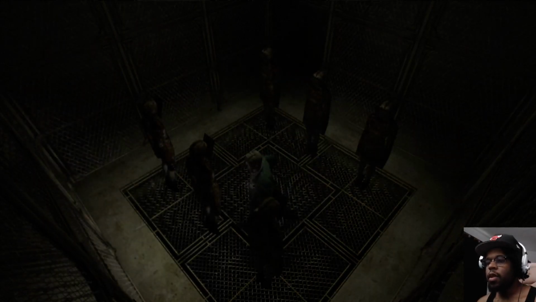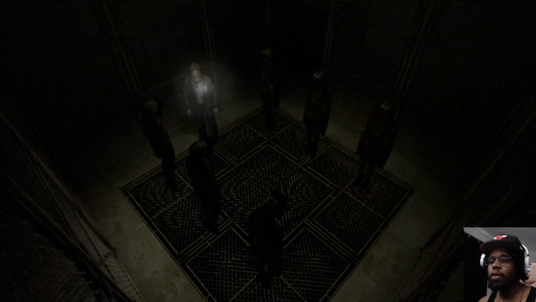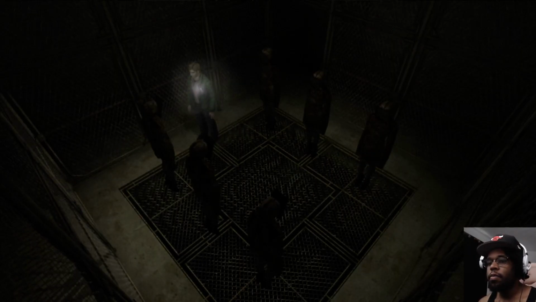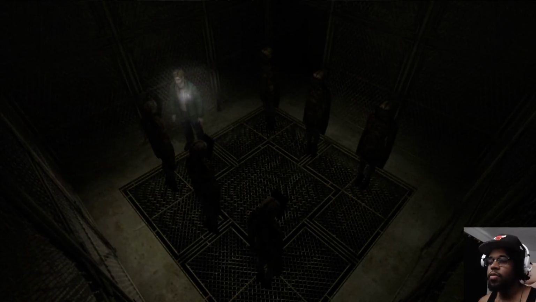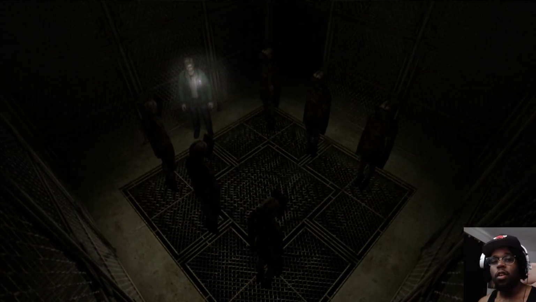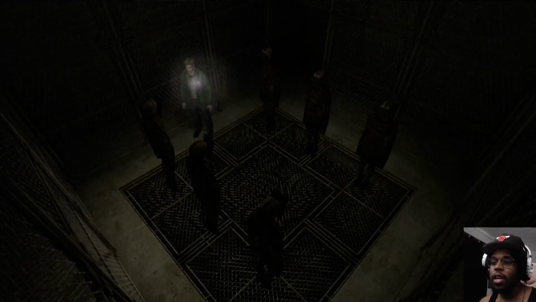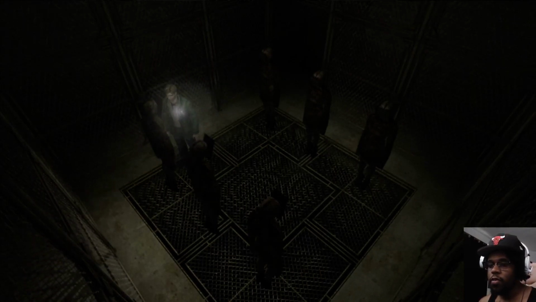Alright, so the next puzzle coming up, we have to examine these bodies here and read what they were accused of and prosecuted for and pretty much killed for. And then the memo in the next room will give us the clue to who is falsely accused. That is the goal of this puzzle. Find out who was falsely accused of their crime and who was innocent. So let's read them off.